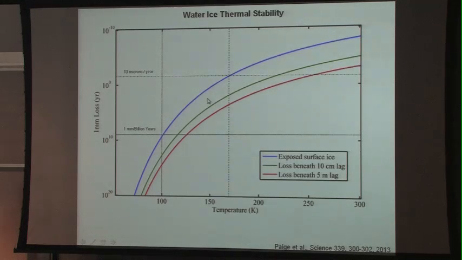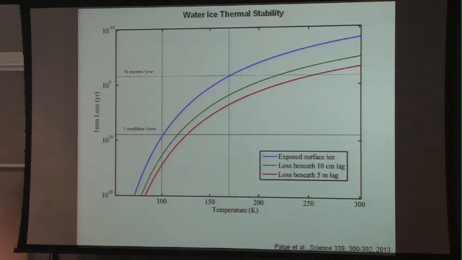But as Andy pointed out, there could be cold trapping on much shorter time scales, maybe even as short as diurnal time scales. If you look at 10 microns per year sublimation rates, you can get potentially stable surface ice at temperatures of about 170 Kelvin. So this gives you an idea of the range of cold trapping temperatures that can occur depending on what your frame of reference is in terms of time.